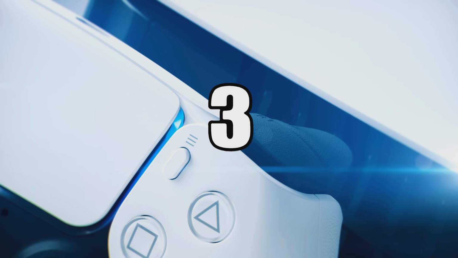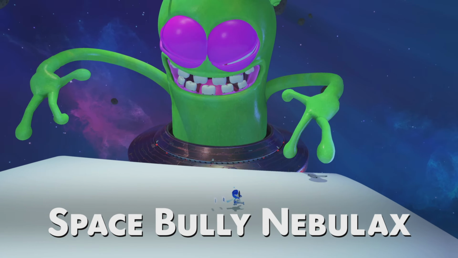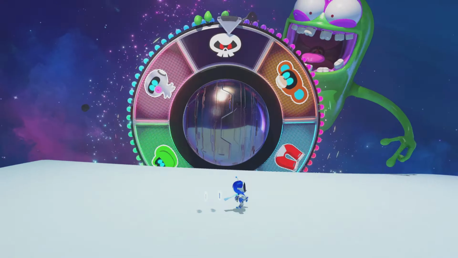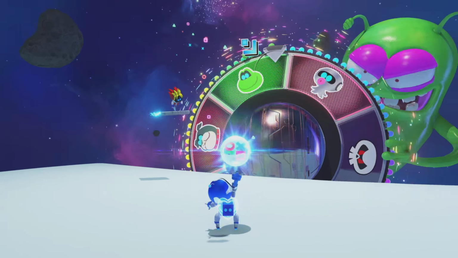We're now heading into the top 3. At spot number 3 we got Space Bully Nebulax, which is actually the final boss of the game. And you might wonder why the hell is he not number 1? Well, there are a couple of reasons.